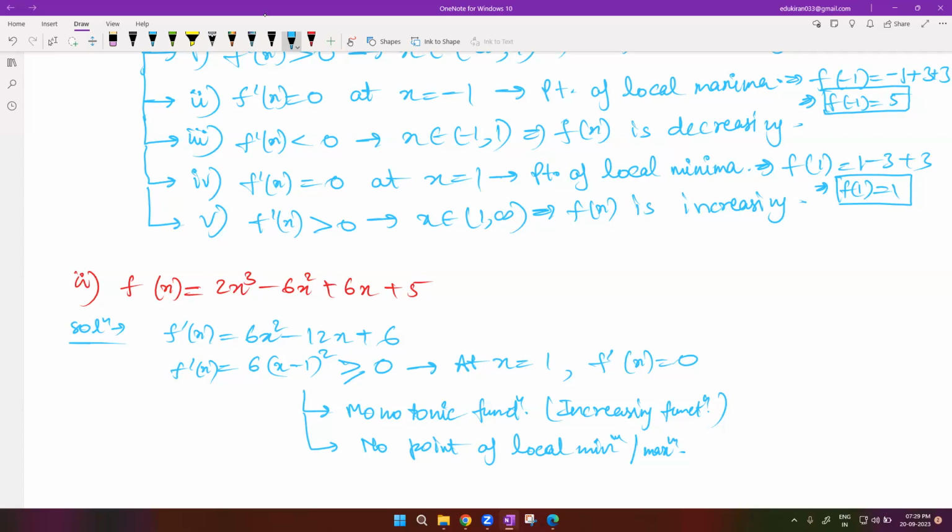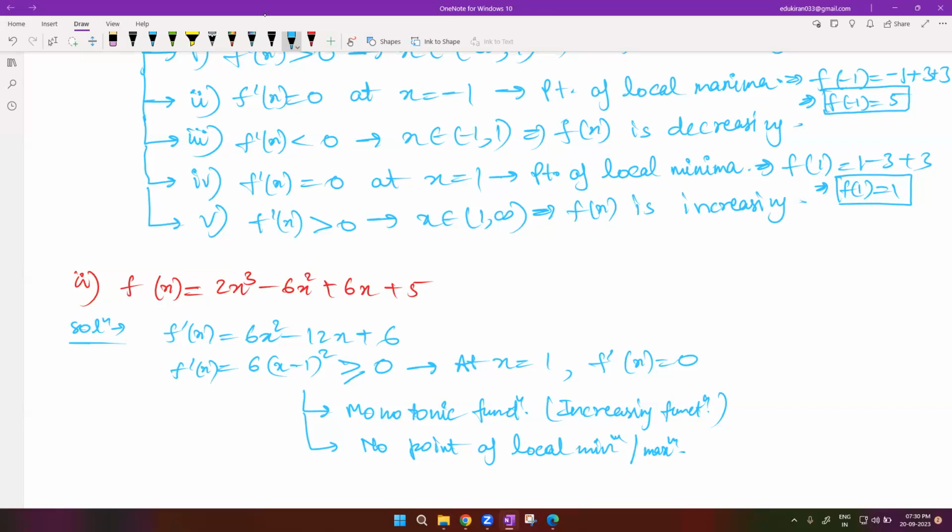To understand it better, what f dash x is equal to 0 gives us is a list of numbers. If for a function f x, f dash x is 0 at certain x, then these values of x can be extreme points. They may not be an extreme point, but they have the potential to be an extreme point. If f dash x is not 0 at some x, then it is sure that that point is not an extreme point.